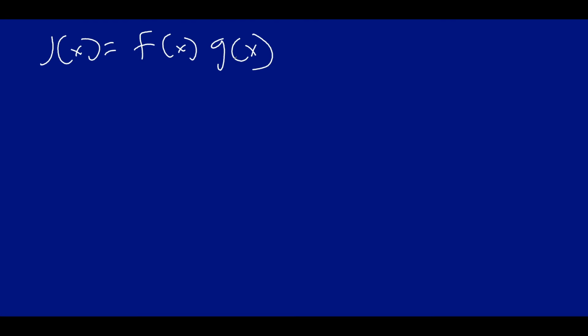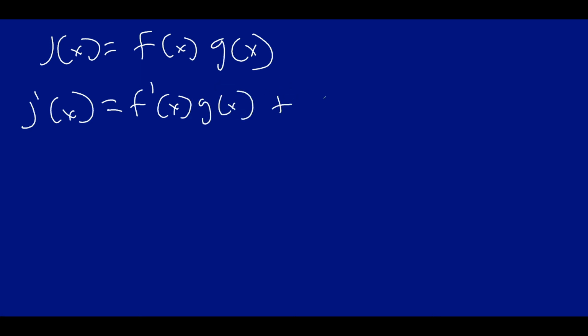And so the steps for dealing with this are as follows. The derivative j prime x, if that's what we want to call it, is going to equal this. You take this first function f and you find the derivative, so f prime x times g of x. Like so, then you add it to the derivative of the second one, so this is going to be g prime x, and you multiply by the original function f of x here. This is how it works. Now, we've talked about this on a theoretical level, and so why don't we take a look at how this is actually going to play out.